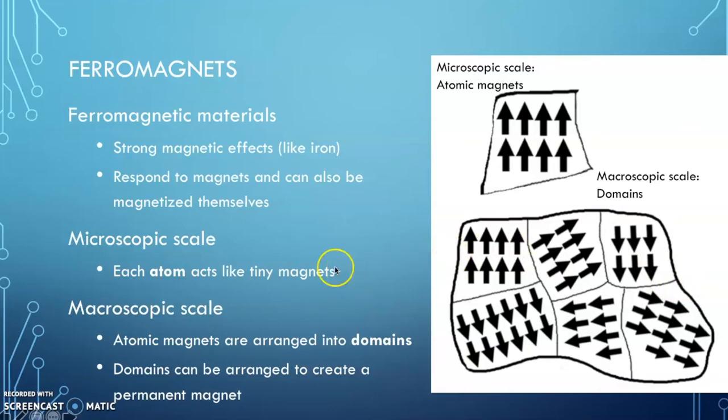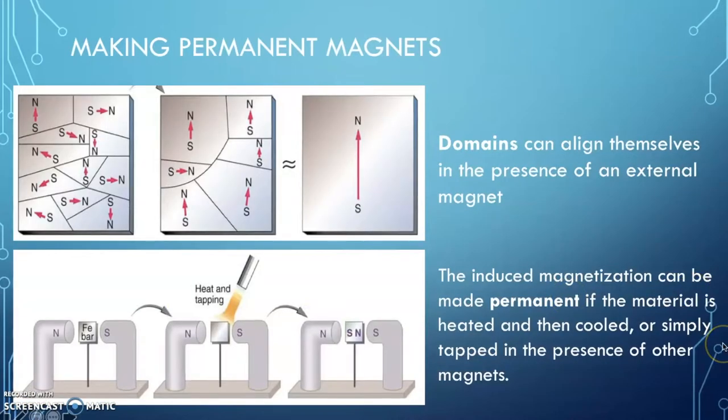Now we're going to say, okay, what if we take away that magnetic field? What can we do so that this stays a magnet? So there is a way to make these permanent magnets and say you want this piece of iron, like it's shown here, you want this piece of iron to be a magnet forever, then there's things you can do to make that happen. So this picture is basically showing what I just showed on the slide previously, but all of these domains going in different directions and then they can slowly, gradually flip to the same direction. And then you have your one north and south pole.